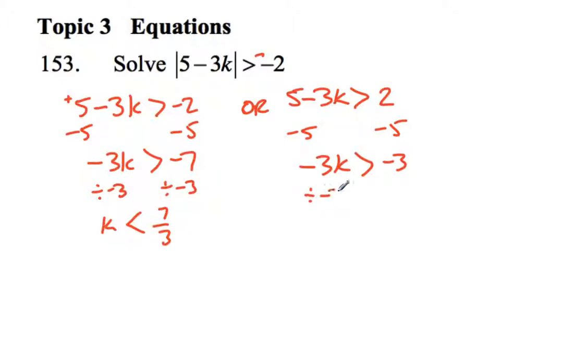Divide by minus 3. We once again have to kick in that rule about switching the direction of the inequation sign. And that turns back into a less than as well. And minus 3 divided by minus 3 is just going to be 1. So we have an "or" in between there. So there are two possible answers there. k is less than 7 over 3 or less than 1 there.